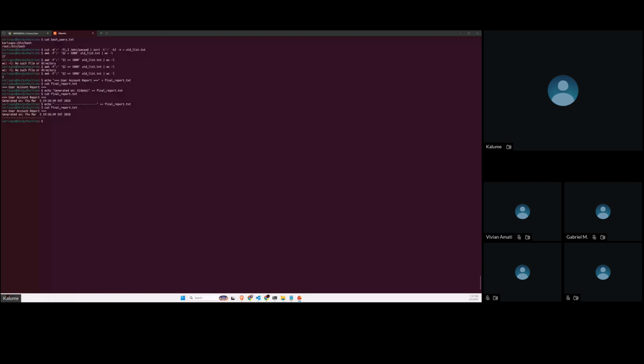Now we want to append the users from user_sorted.txt to the final report. You can ask yourself, why have we used the double angle brackets? This is because you don't want to replace the content. Instead, you want to append it to that file. So when you run it, you get that, and when you cat that file, you can see it is a bit more presentable.